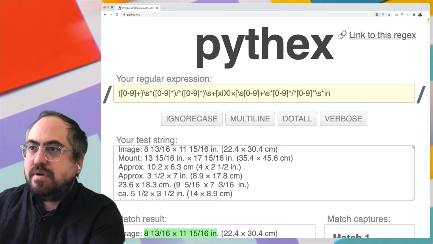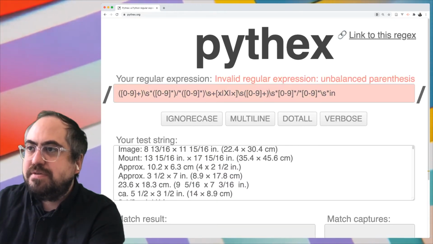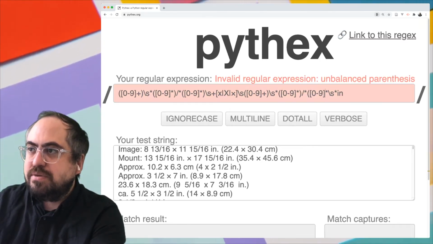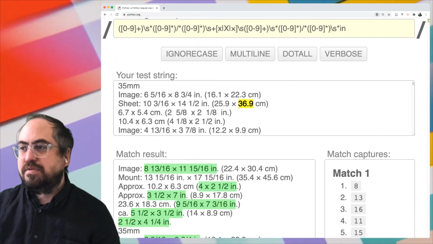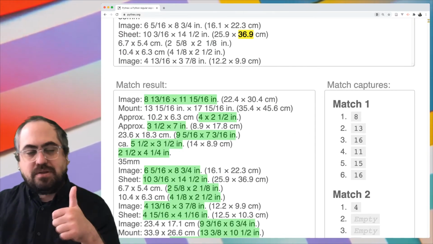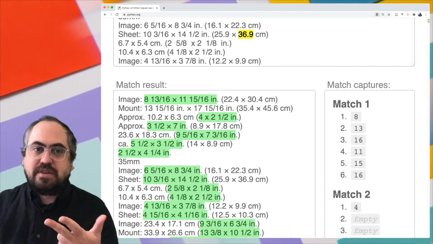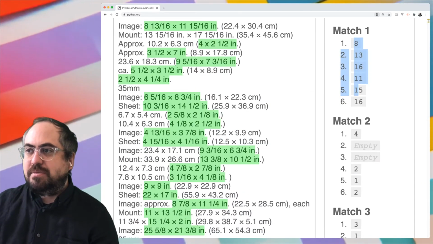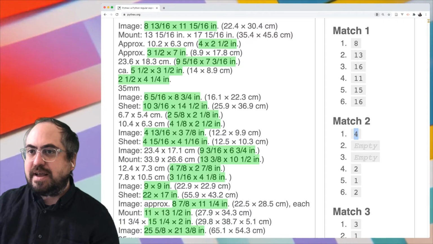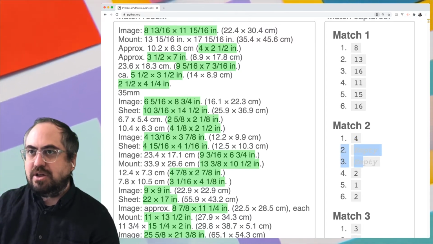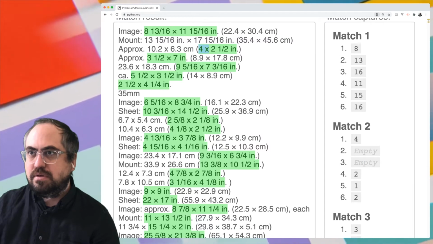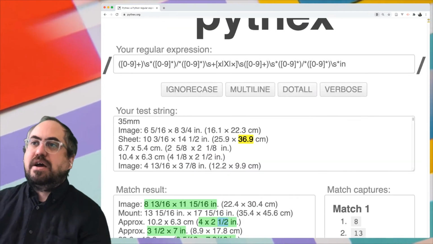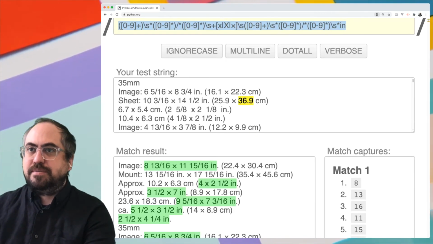So we'll capture the whole number of the measurements, and then we'll also capture the fractional amounts sometimes being used, right? So we could have up to 6 measurements, right? The whole number for the inch, then the fraction of the inch, then the second whole number, and then the fractions for the other second measurement. So for some of them like this, it's not going to have a fractional element because it was just 4 inches. But then there is a fractional element for the other one. Ooh, okay, so now we have our second pattern here defined.